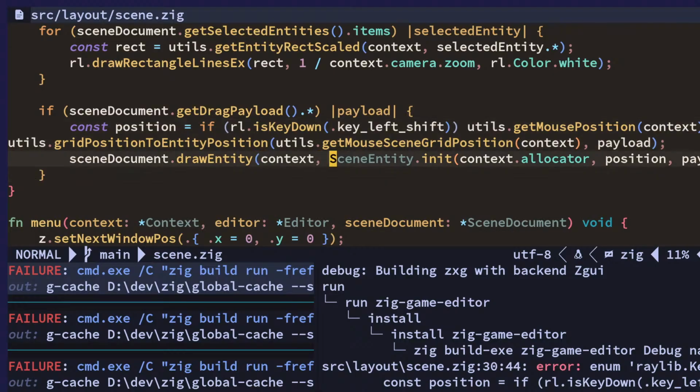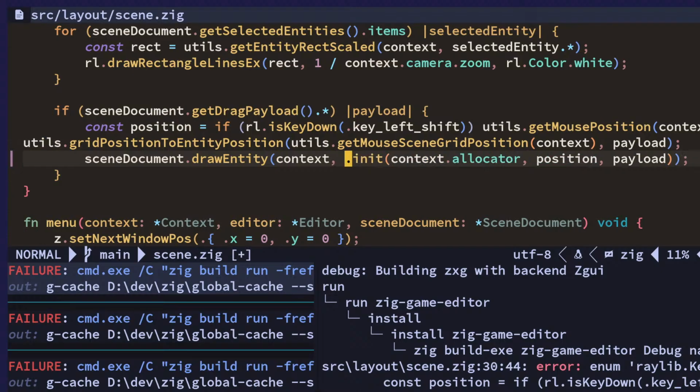Like for example here, instead of typing Scene.Entity.init, since we already know this takes Scene.Entity as a parameter, you can omit that and just do dot init, which is really nice. Because then you don't even have to import possibly that type in this file, which is really nice.